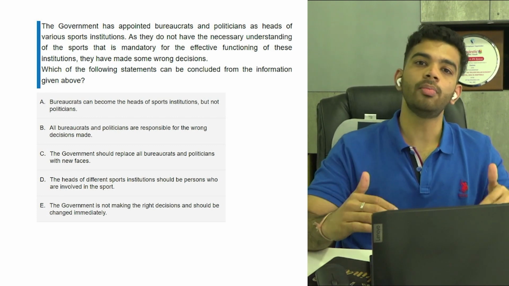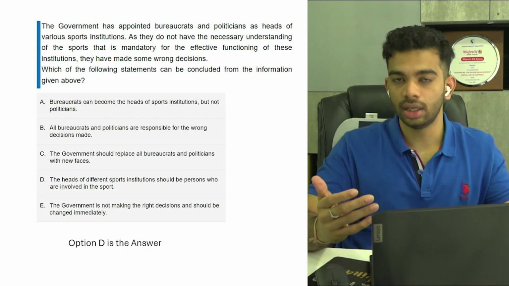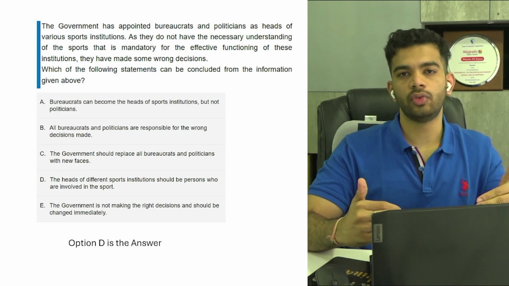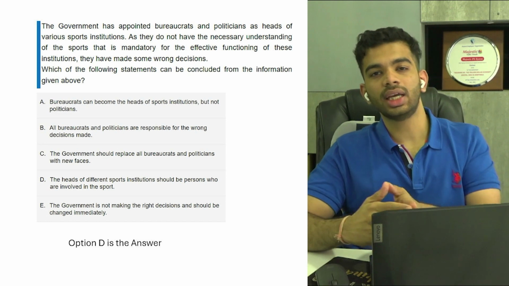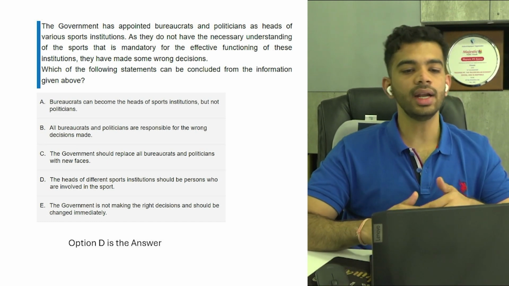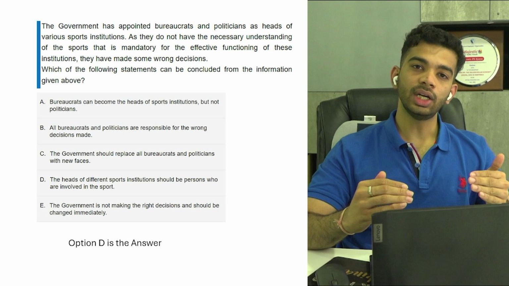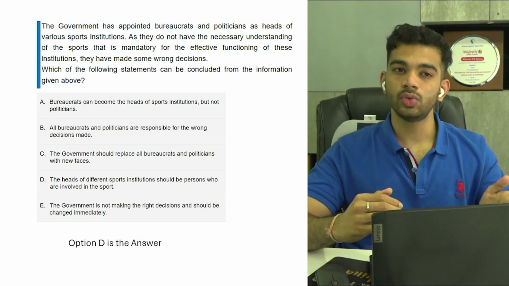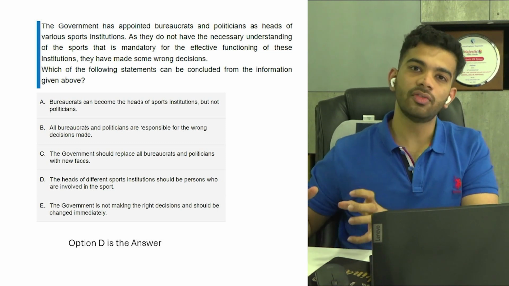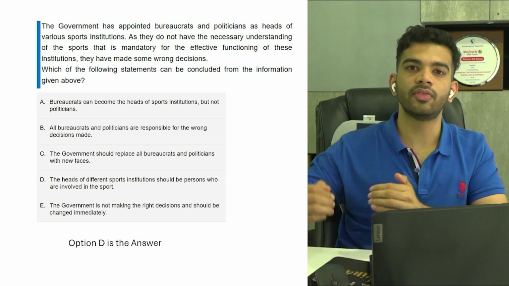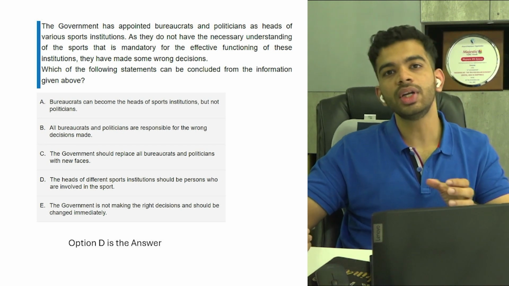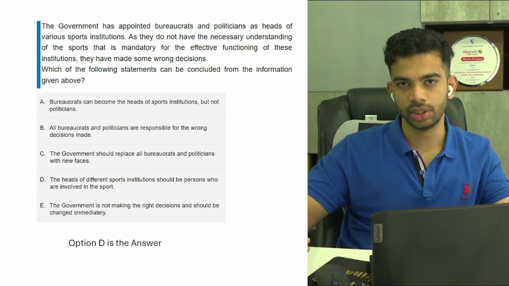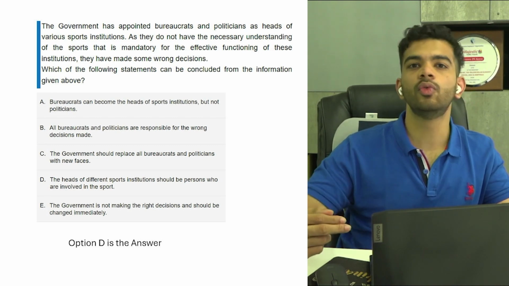So with that, we come to our answer as option number four. And how we arrived at this option was by eliminating the other four options. So I think that becomes crucial. The key learning from this particular question is that we need to learn not just from the right answer, but we need to understand what makes an option wrong. Once we have enough collective memory of how all the different wrong options have been framed, whenever we look at a new question, we start to understand how the pattern is emerging, and that I think is the most effective way of approaching CR.